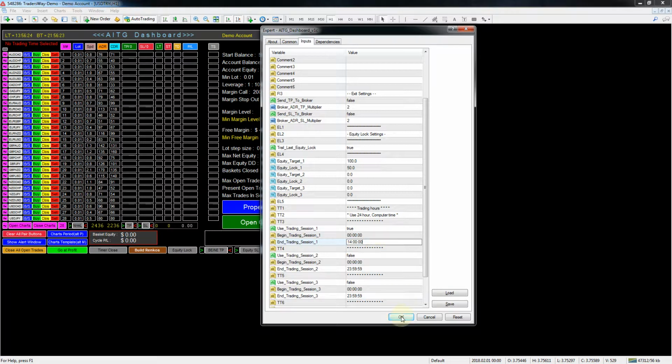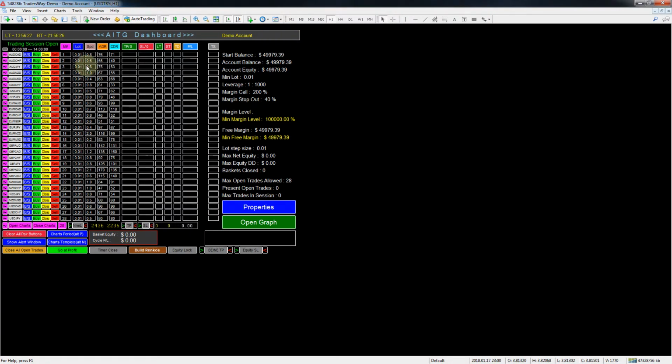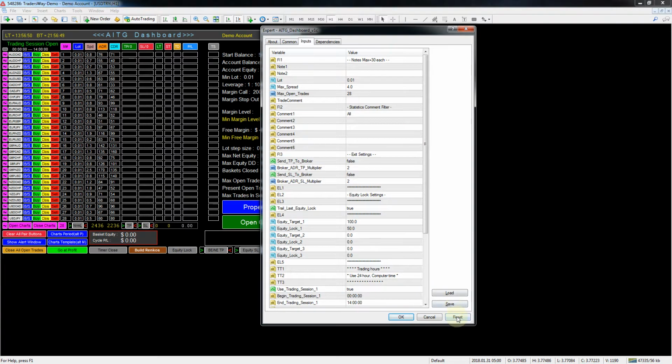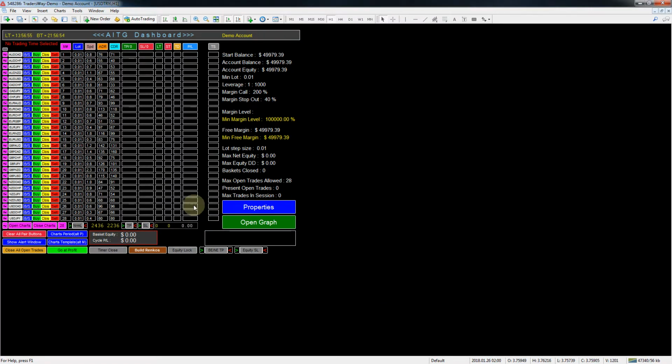If we do that, as you can see, it has picked that trading session. But if I click the button, it automatically goes to a 24-hour trading session. It overrides that one. If I click the button back off, it defaults back to that one. So that's how that operates. Get that back to 0. Okay, so that's how those work.